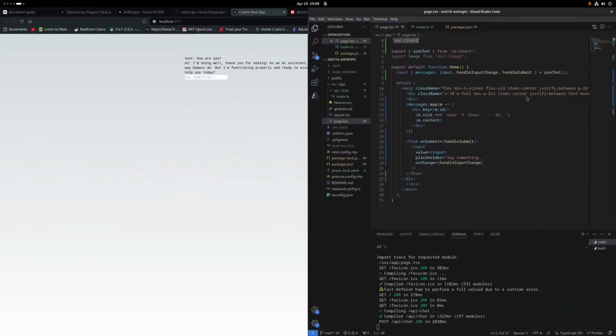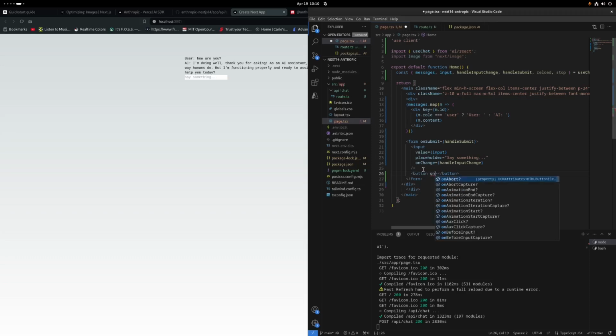I also like to add a few things from the AI SDK, like reload, which allows you to add a button that reloads the prompt again, or maybe even the stop button. So let's say you don't want to have your prompt continue, or you want to cancel what you're streaming down from the API. You can get rid of those things. So you would create a button, and then you would type something like on click, and then you would write reload.